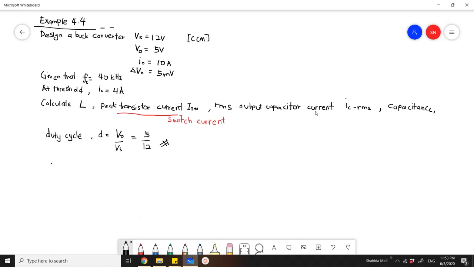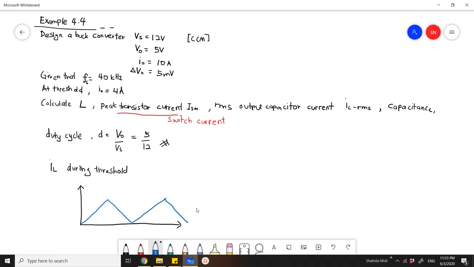First we are going to need the IL, first during threshold, and later we'll proceed with the IL for the full load. As we already know, the waveform starts from 0. During on we have a positive slope, during off we have a negative slope, and then one more positive slope and negative slope: on, off, on, and also off.